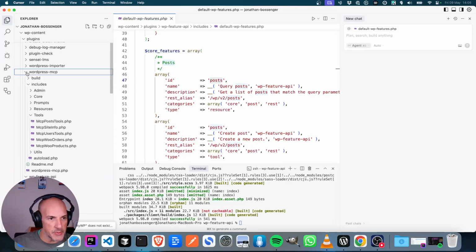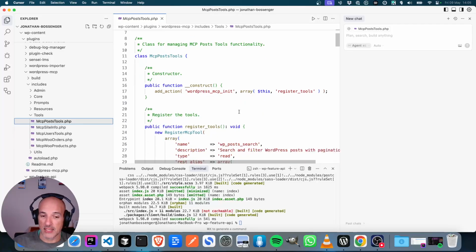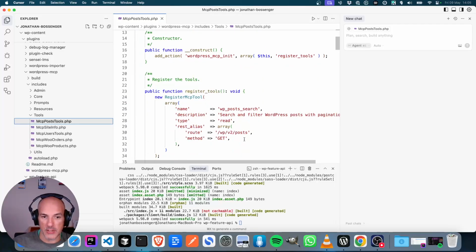But the WordPress MCP plugin also has a posts tool. And just like the site info tool, the post tool uses the existing route. So it feels like there's a duplication of functionality across these two plugins in certain spaces, specifically with core default functionality, like fetching posts or whatever the case may be.